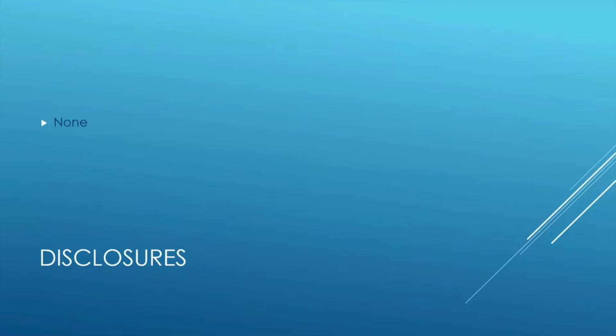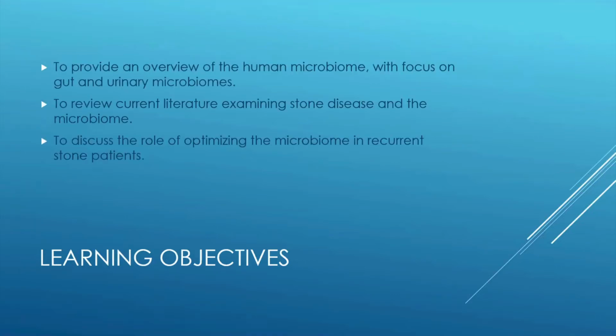So I don't have any disclosures. Our learning objectives today will be to provide an overview of the human microbiome with a focus on gut and urinary microbiomes, to review current literature examining stone disease and the microbiome, and to discuss the role of optimizing the microbiome in recurrent stone patients.